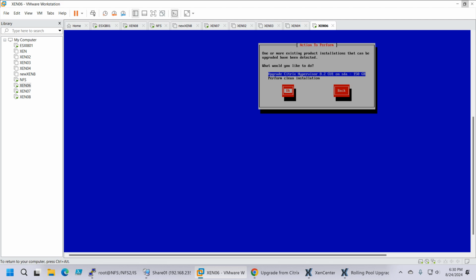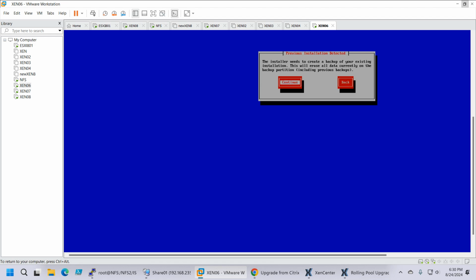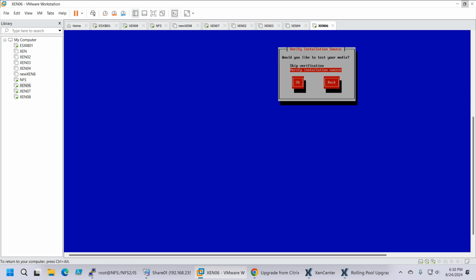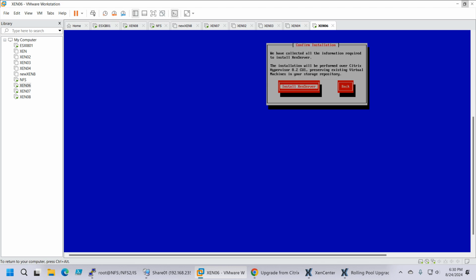Of course, Citrix told me to create a StateDB backup. I did not do that because from my experience, if you mess it up, you have very small chances to bring back that database. So I didn't even bother to create a backup because here I'm also in my lab, so I can always reinstall everything very fast. Okay, install XenServer.